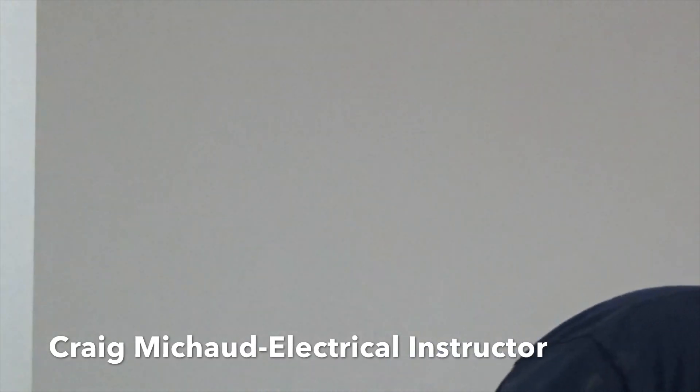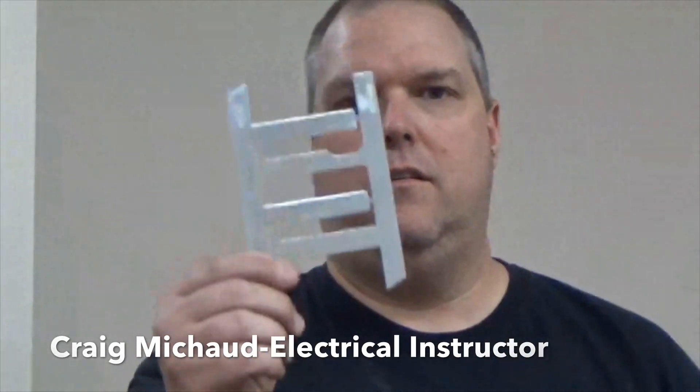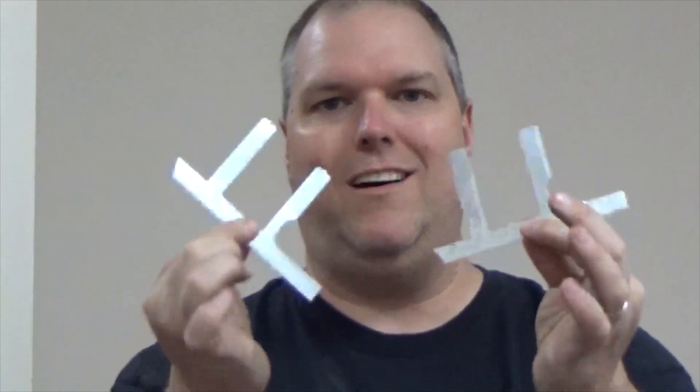Madison straps are, this is a Madison strap. We break them apart, now we have two individual straps. This is what attaches the box to the wall so that it doesn't move around. Now it's important to understand how to use these properly, you can't just finger tighten them, they actually have to be done in a specific way, so I'm going to show you how to do that.